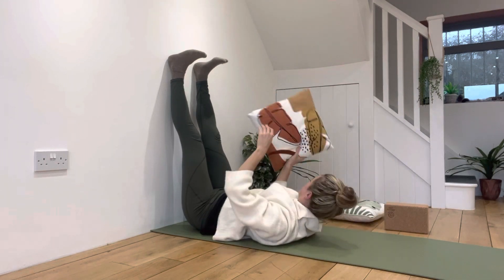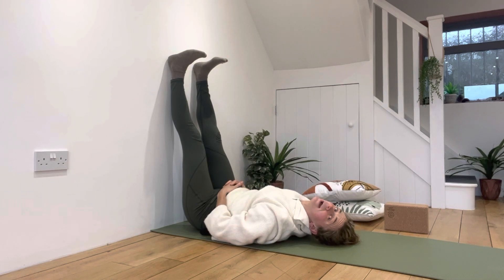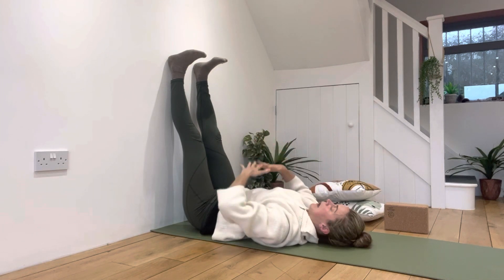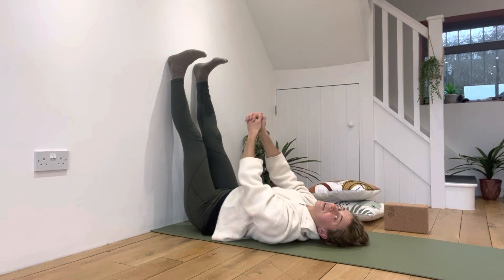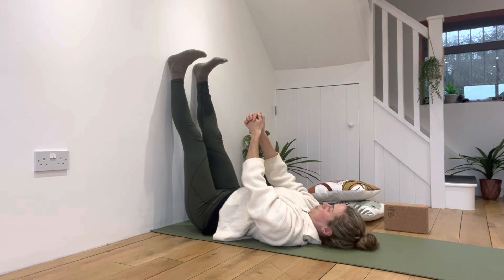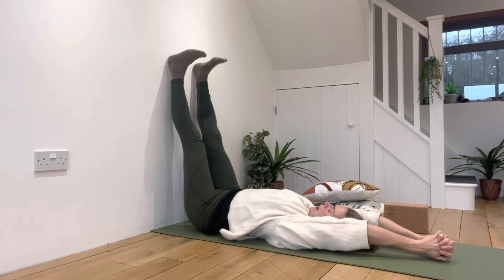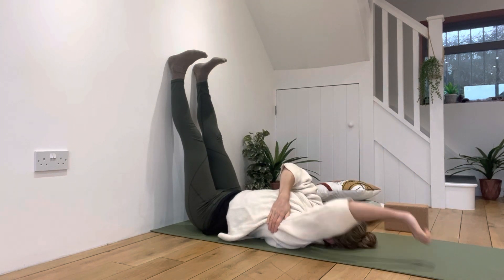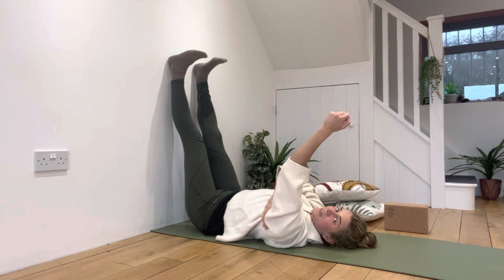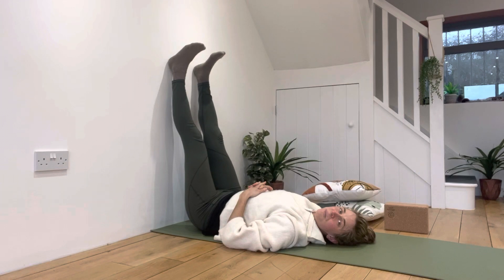Also watch — this will be more likely to happen if you don't have a pillow — watch that you're not tilting your head back when you're trying to do the movement. If we lock out compensation from the rib cage, from the elbows, or from the wrists, you might notice that your neck tries to compensate by tilting backwards. You're almost trying to give yourself a double chin with your head — that will also help you with grounding through your ribs. The pivot point is your shoulder: it's not your wrists bending and being weak, it's not the elbows bending, and it's not the rib cage flaring up off the floor. So that's static wall pullovers.